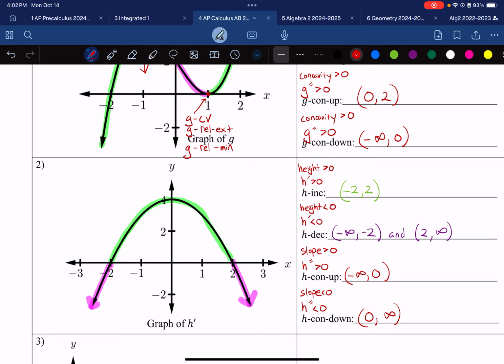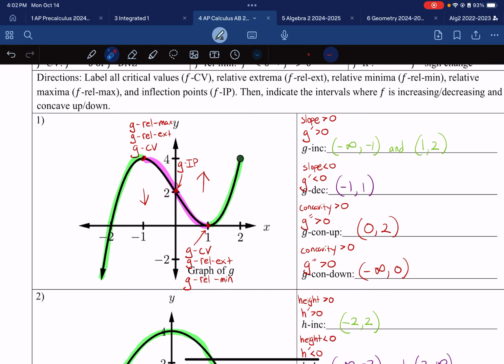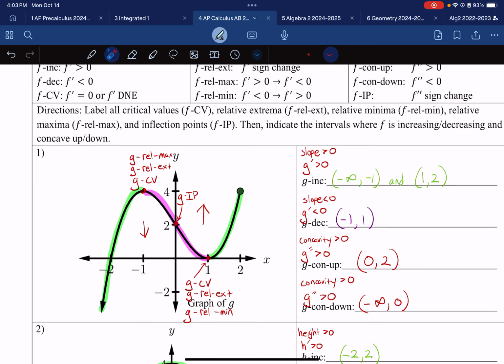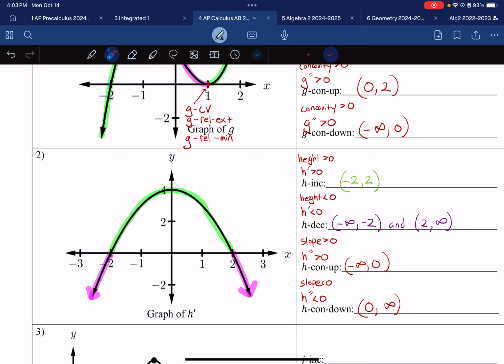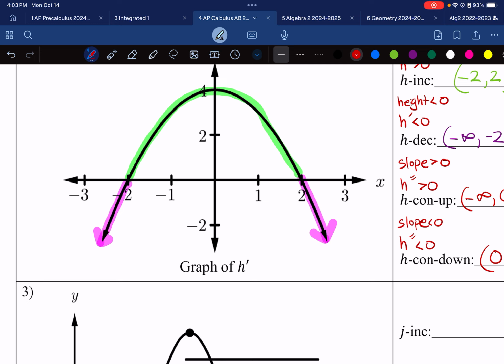So let's go ahead and label what we've got. In terms of looking for relative extremum, I think that's one of the first things. It's a critical value first, and then we can determine if it's a relative extremum or not. I'm looking for H prime equal to 0. H prime is a height, equal to 0. I have a height equal to 0 here and here. That's the definition of an x-intercept. So I can label these things as an H critical value. This is an H critical value. This one right here is also an H critical value.